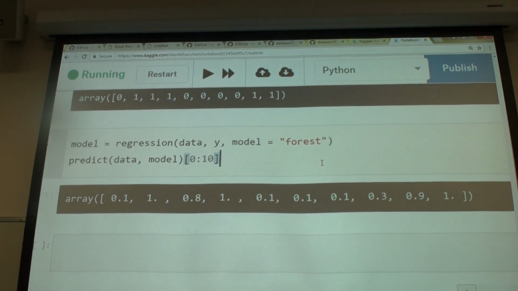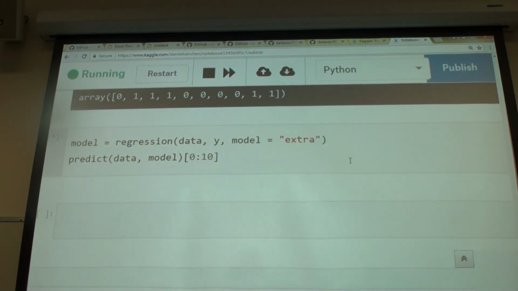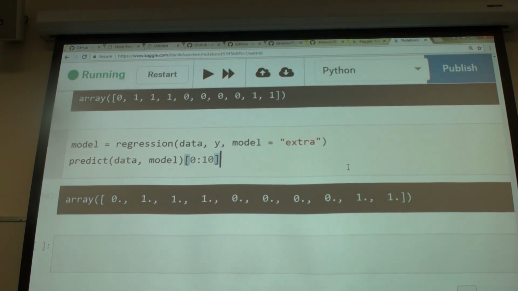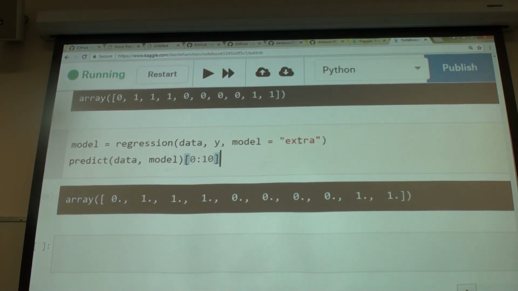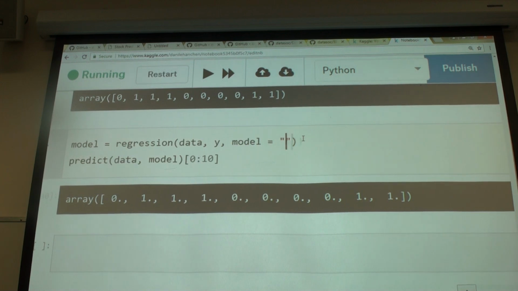See, the random forest outputs some different stuff, but this is regression. The extra trees classifier is different: even if you put regression, it outputs classification numbers. So that's very different.